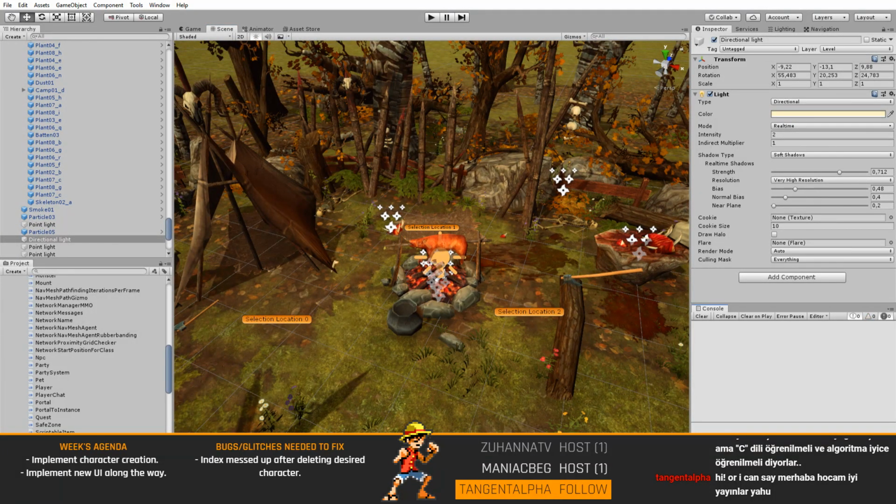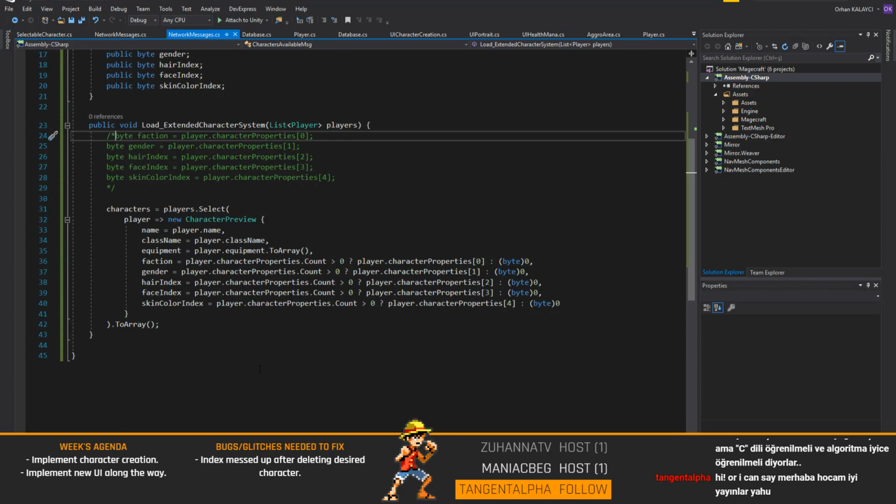Right, now we have the properties for every character, right?